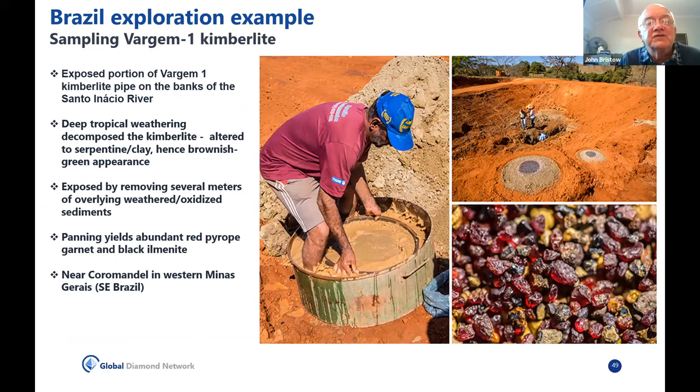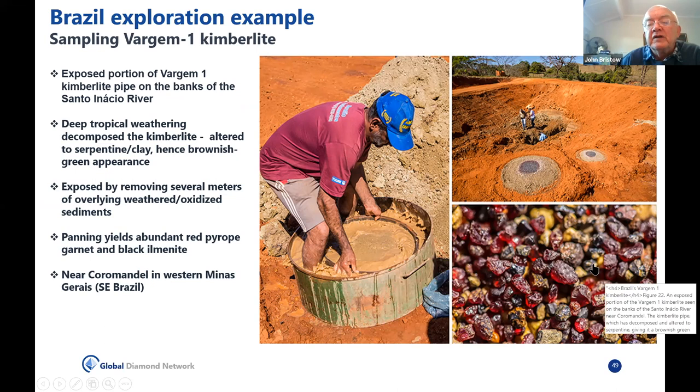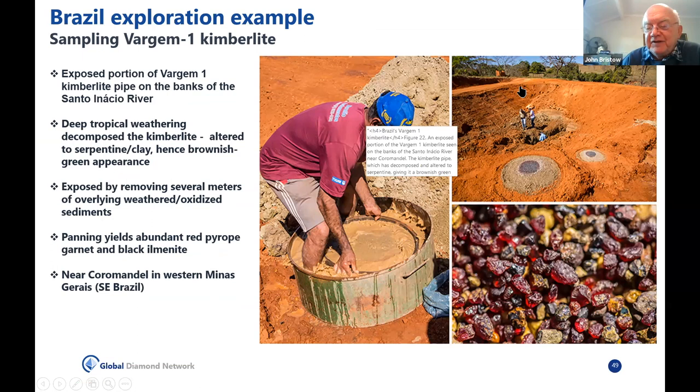When we go to the field and we think we've now found something, this is in Brazil, for example, where there was a kimberlite that had been discovered quite some years ago now. And they were then looking to recover these, what we call pathfinder or indicator minerals. So in this case, it's lots of garnets coming out of this kimberlite. So this now is the kimberlite. We've got into a kimberlite. We've stripped off the cover, the red sand, and we've taken a sample of the kimberlitic material. We've screened or concentrated it, and you'll see this is what we will scoop up, and we will take these minerals and analyze them and evaluate them to see if that kimberlite might have diamonds.